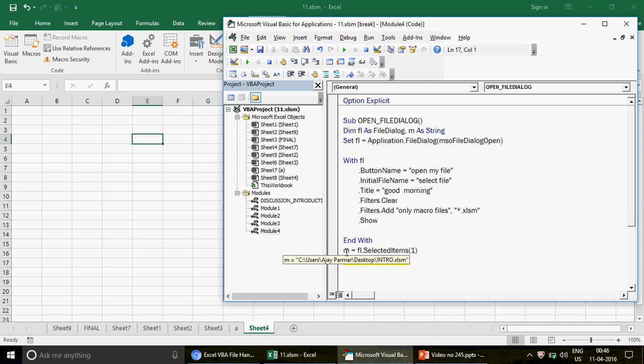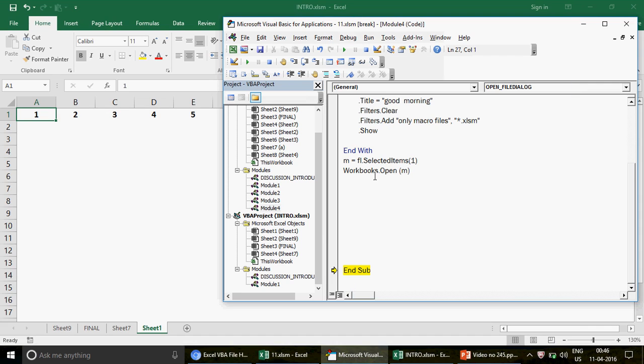And that's intro.xlsm. So you have the complete path and the complete name. So what else do you need? Nothing, right? This line now is going to open this workbook, and you can see in the background right now I have 11.xlsm. The moment I run this, this is how the file is going to open. Okay, so let me press F8 and we are through with this. Right now there is one more thing we want to do.